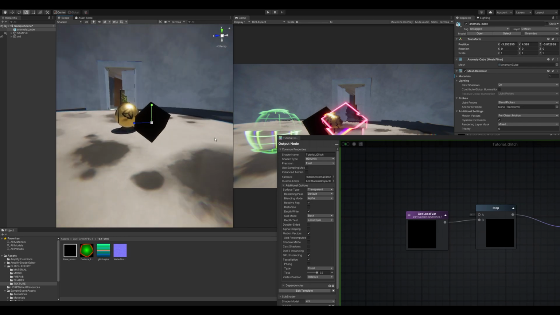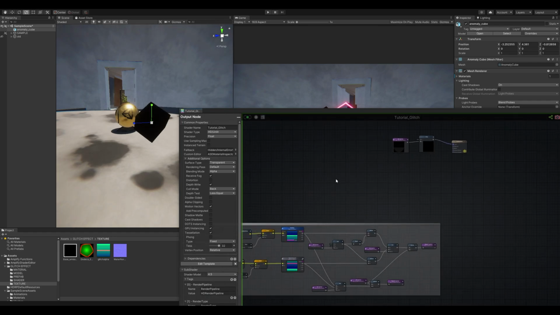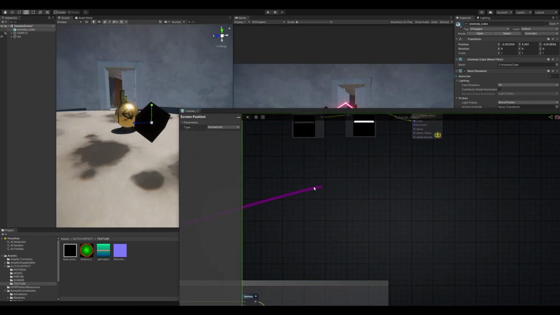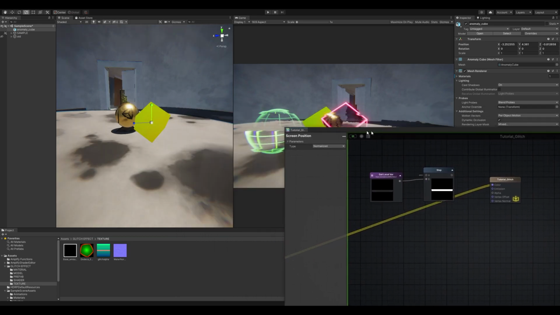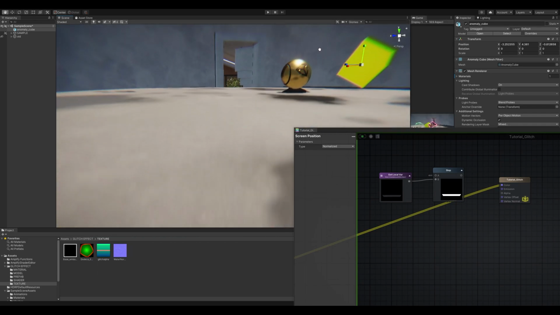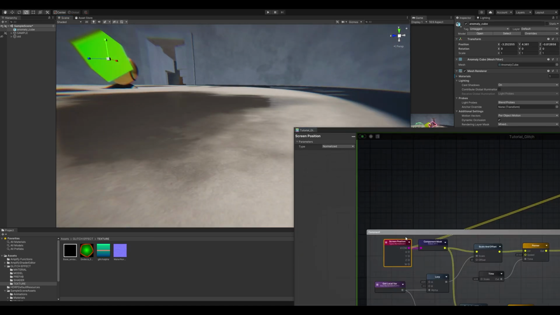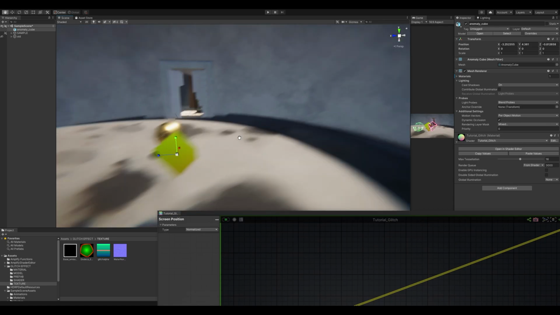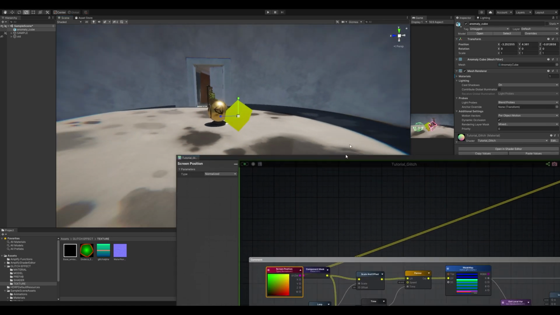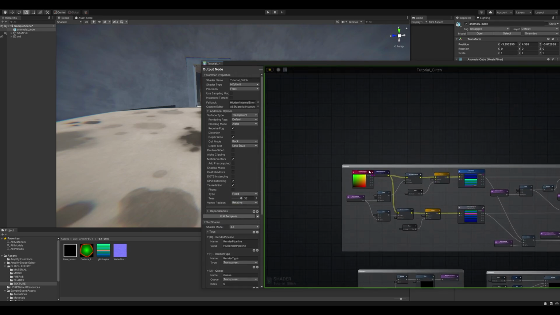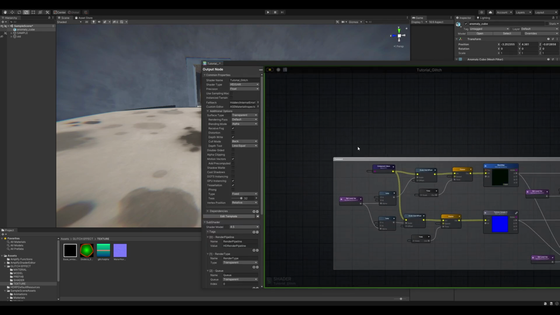So let's do that. To be sure that everyone understands how screen UV work, let's see how it looks in game. Basically, if you plug the UV in the color output, we'll be able to preview where we are on the screen UV map directly in the scene. So U and V axes are stored in red and green channel. It will go from 0 to 1 values, which will be black to red or green. The addition of these two values will blend it to yellow, so that's what we have in the top right corner. So this is not exactly what we want. We want it to be facing the camera view direction, but not really to fit exactly the screen UV. So right now you can delete the screen position and we are going to calculate the fixed screen UV position.